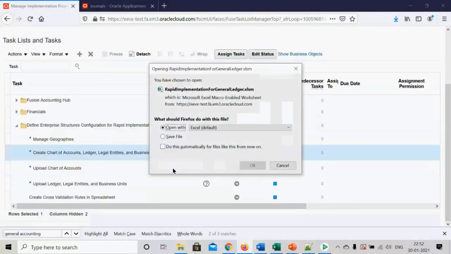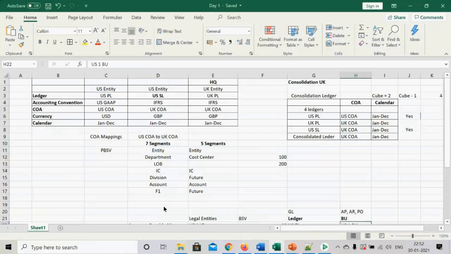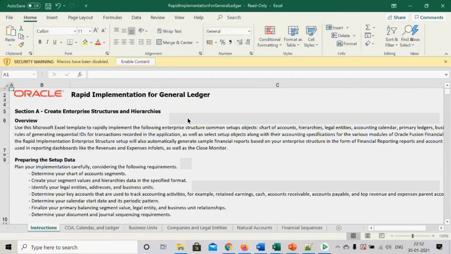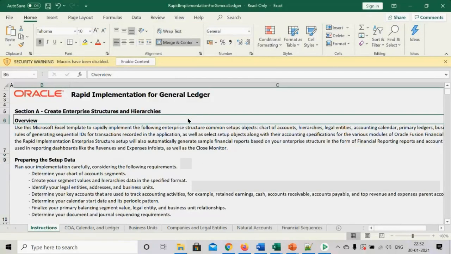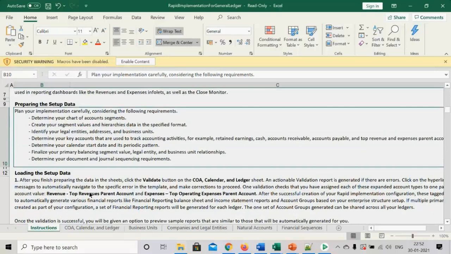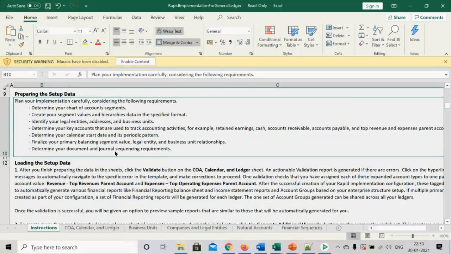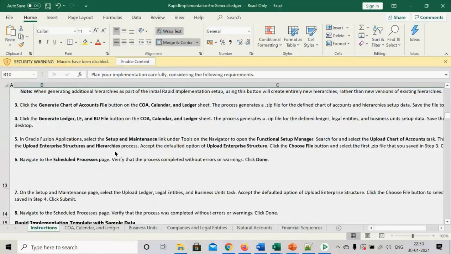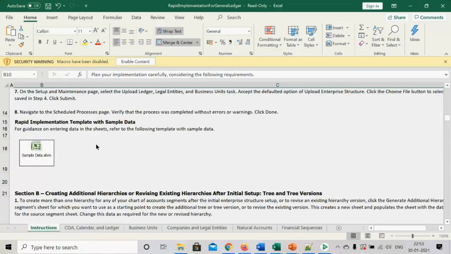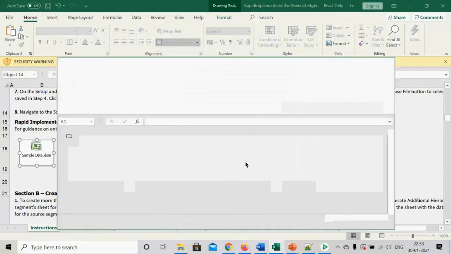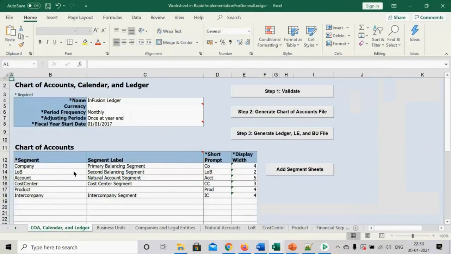And when I download this spreadsheet, it will actually have multiple tabs, with certain rules or information on how you have to prepare this particular spreadsheet. What is the date format? How do you prepare? How do you validate? You also have some sample data here. Double click on the sample data. It will tell you how you have to create this particular spreadsheet.